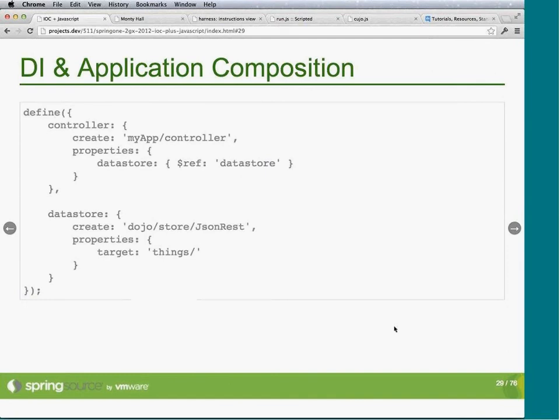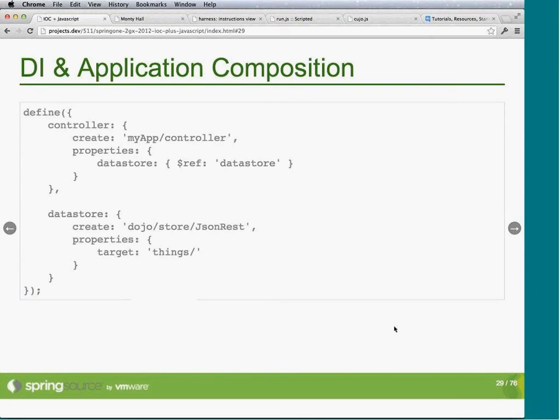The answer is that we use the IoC container to construct the particular implementation of the data store that we want, to configure it how we want, and then inject it into our controller. And so we've taken the responsibility of drawing the line and given it a proper place.